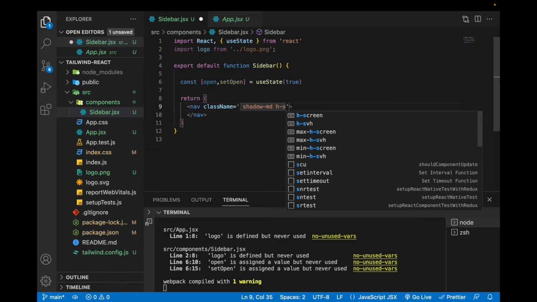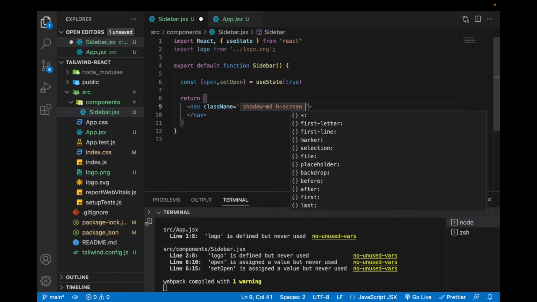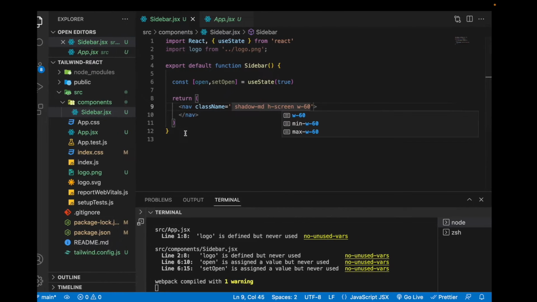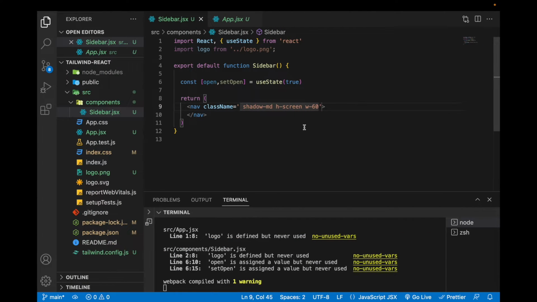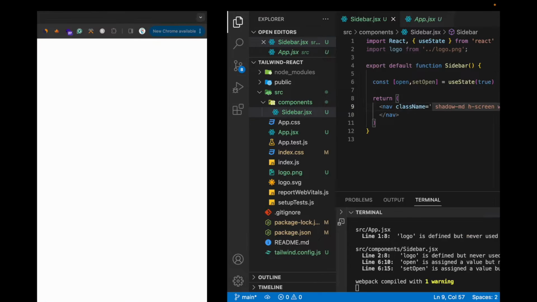Height should be 100 vertical height, which is h-screen, and the default width for now should be 60. Now let's see how it looks. Okay, so let's add some background color, bg-blue-700.